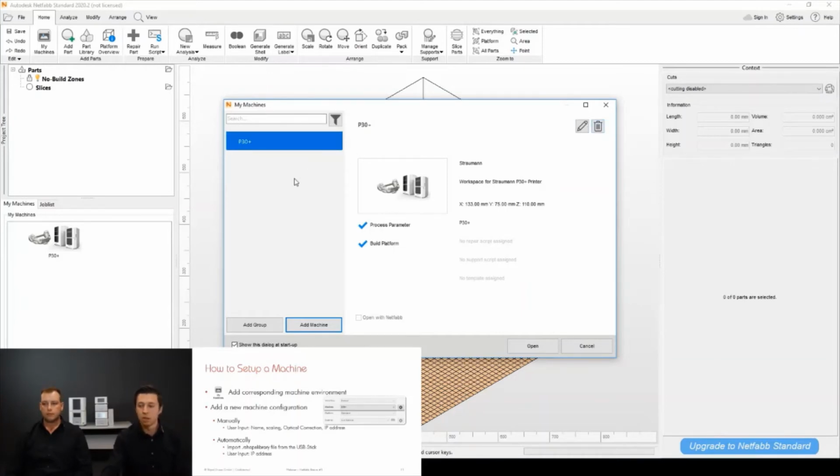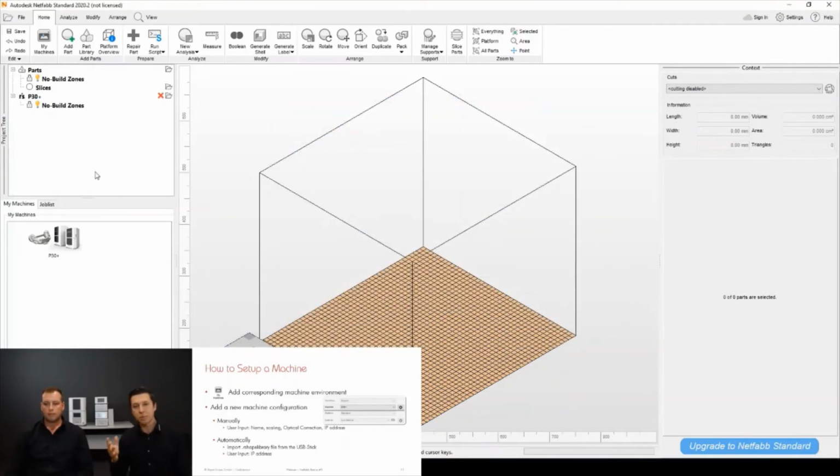That's no issue. Also, you can select not to show this dialog at startup if it's just not valid for you to see this anymore once you set up one printer, for instance, and you're only using one environment. Then there's no need for you to see this window on every startup, and that's just a bit more customizability. Exactly. So then we will just open this one. This will take a little bit because, as Ignatius already explained, in the engine there's everything from platform, from visuality, from material setup and material parameters included. So this needs a little bit of time to load all this data.